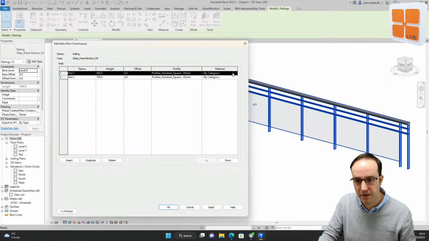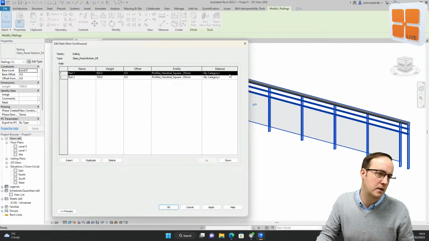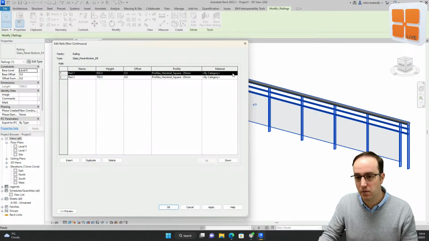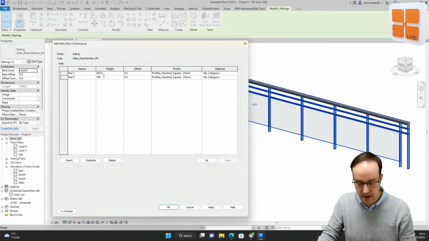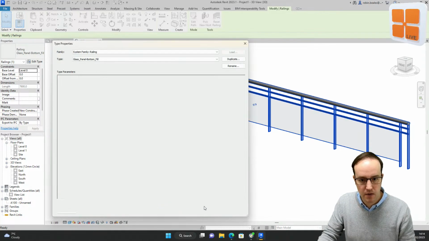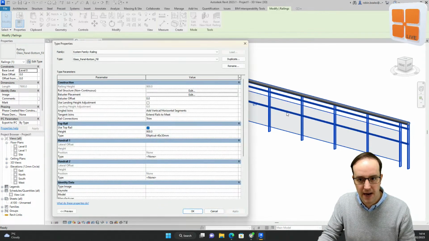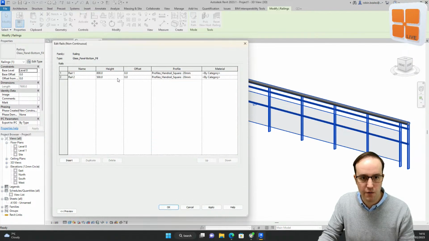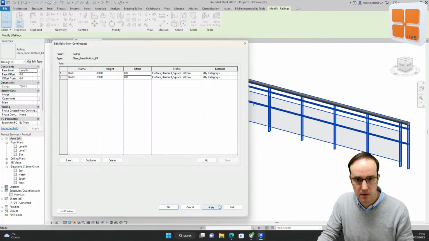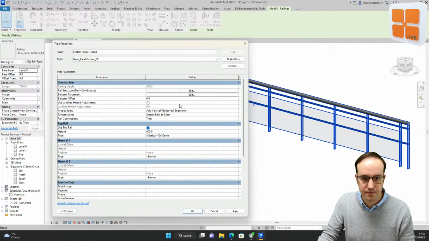We could change the material if we wanted to, so if I've wanted them to be stainless steel or gold or chrome or something like that, we can come in here and change the color specifically, okay? But again, it's all controlled, so I can come and change the height of that bottom rail like so to be something slightly different, and it will place that further down. Okay, so we've got complete control over everything with regards to those components.